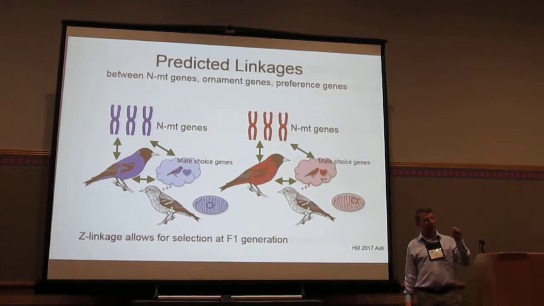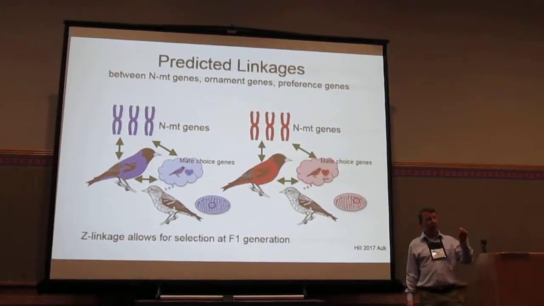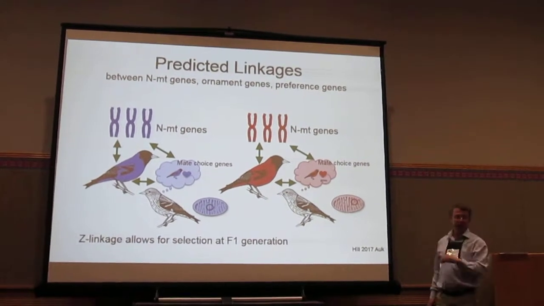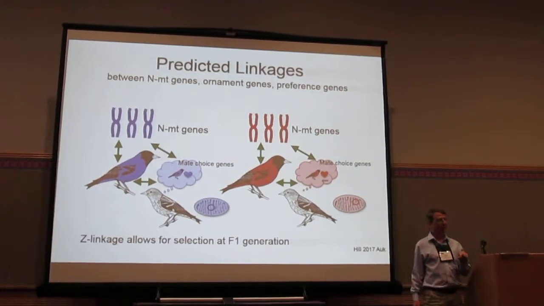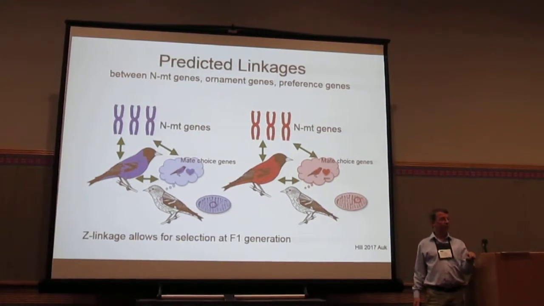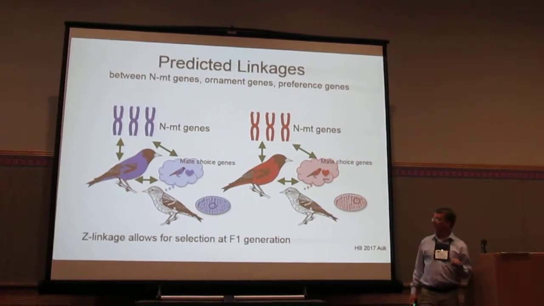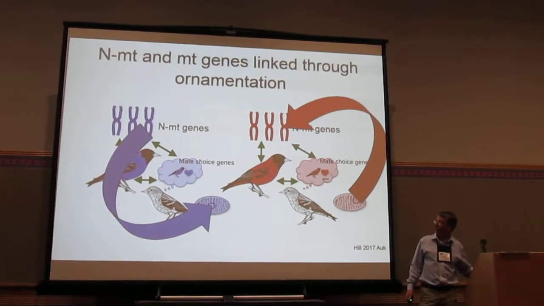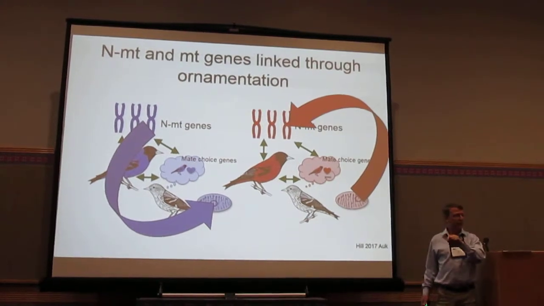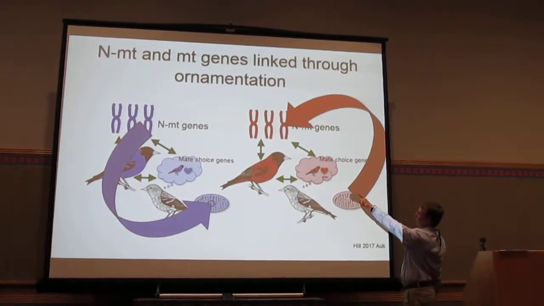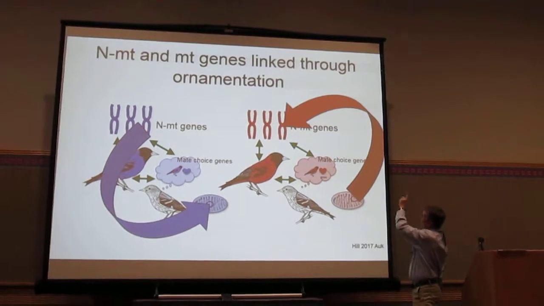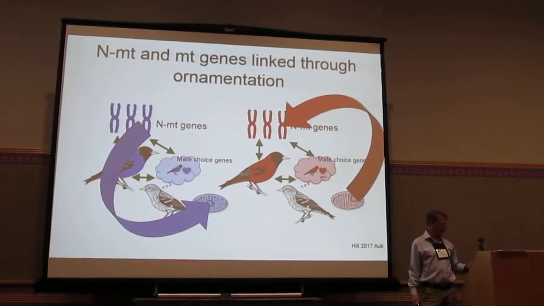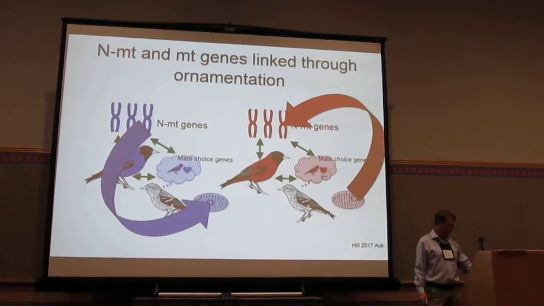So we need linkages between those specific nuclear genes that interact with mitochondrial genes, the ornamentation genes, and if mate choice is genetically determined. It may be imprinting, which actually works fine. But if it's genetically determined, that should also be in this linkage group. Because in that way, by choosing plumage, the female is choosing a genotype that matches her genotype. The goal is to match blue mitochondrial type to blue nuclear type and red mitochondrial type to red nuclear type. You can do this through choice of ornamentation if there's the correct linkages.